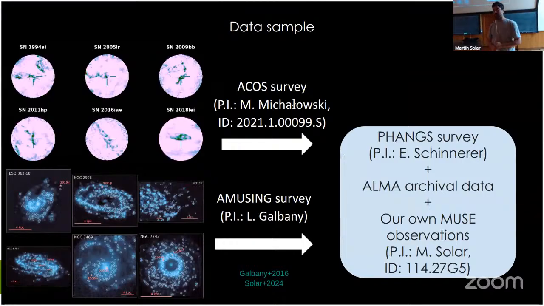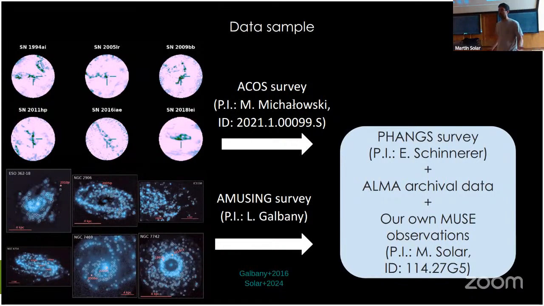So, it's time to talk about the data. My supervisor, before I arrived to this PhD, started a survey called the ACOS survey. ACOS because it is the ALMA carbon monoxide, CO, supernova survey, which basically locates ALMA observations, observing the carbon monoxide interstellar medium condition for a number of stripped-envelope supernovae. A similar thing, but much more developed, is the MUSSeL survey. It's the same, but using MUSE.